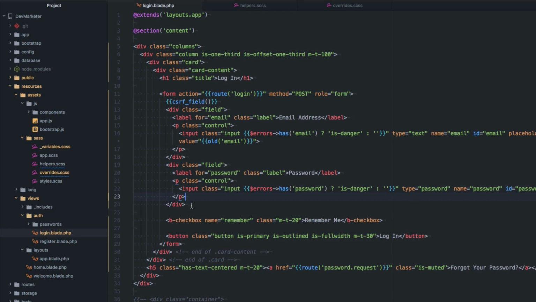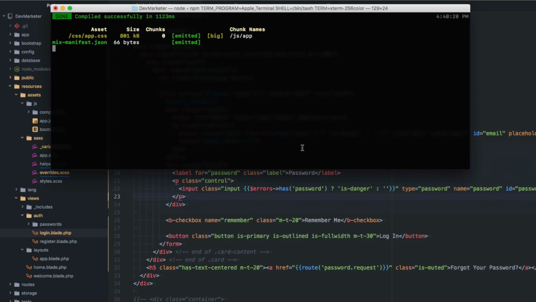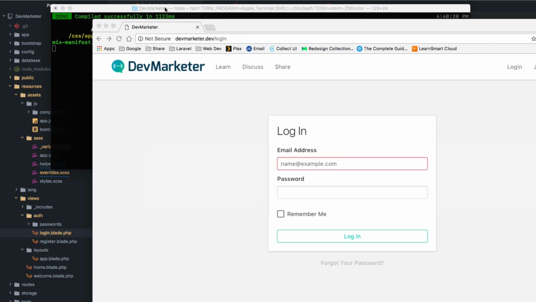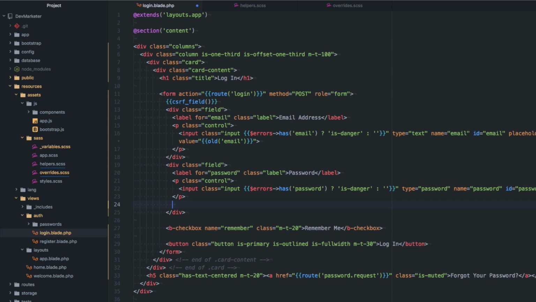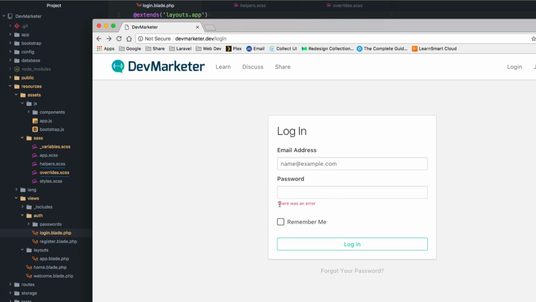Last thing we want to do is have some help text underneath. So we want a little message underneath here to indicate what the problem is. We can do that by using errors and grabbing the password error message, which is errors first. So let's go down here and show the email by doing a class of help and then isDanger to make it red. And if we show this, let's say there was an error. I'm just hard coding this so you can see it. Okay, so then it would look like this. That's what you're going to get.